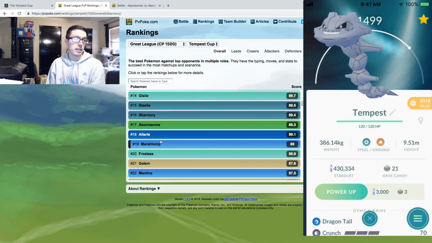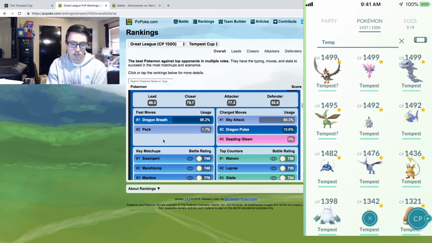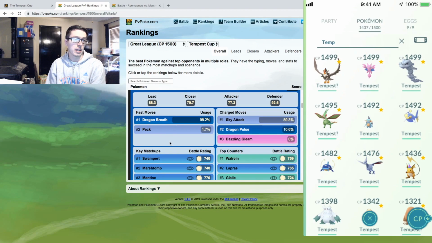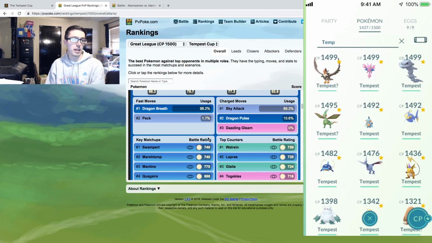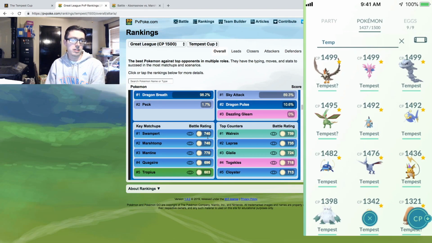And then you see there's Altaria. We do have one available to us. I actually didn't put it in here yet because I'm using it for another tournament that I'm in right now. But Dragon Breath, of course, Sky Attack, Dragon Pulse is what we have been running on that one. You can see a previous video on that one if you'd like, where we covered Altaria in more detail. But I think it is maybe a solid choice. There's just so many ice types available that I think it is going to struggle.